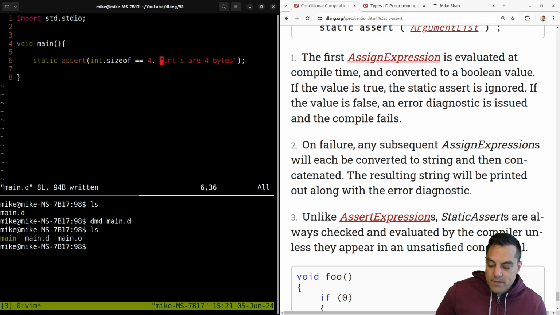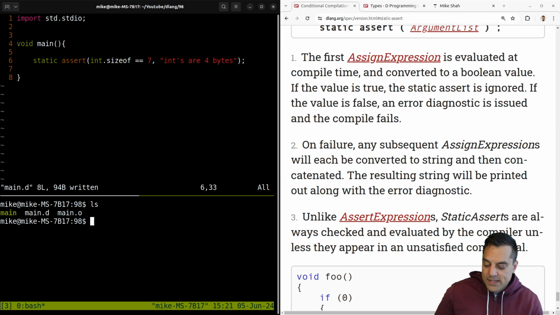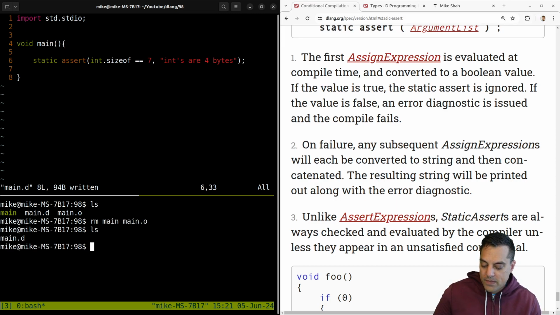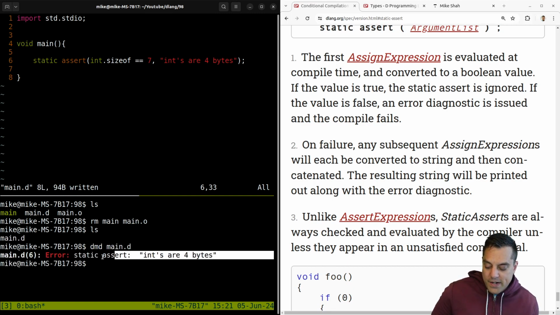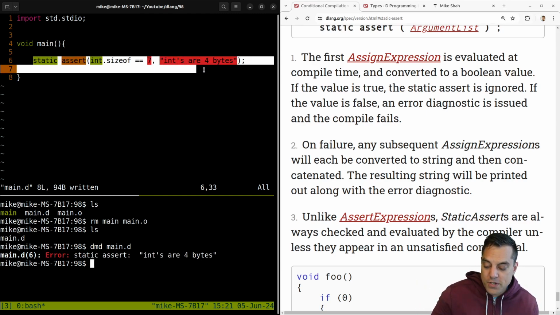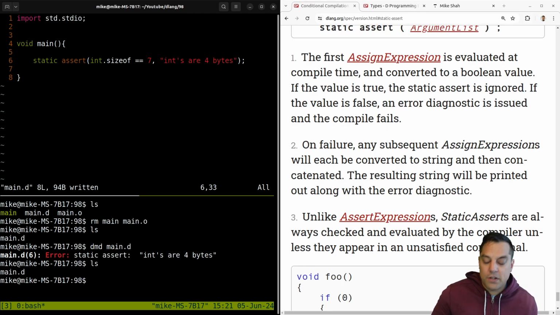Now, if I was going to do something to make this fail, like set the size to something kind of random like 7, and then do that same experiment where I remove the executables here, just so you can see we just have our source file. I'm going to try to compile this again, and we get an error here. So this is effectively giving us a compiler error because our assertion's failing, and it doesn't build our code. Okay, so that's what we want, right?